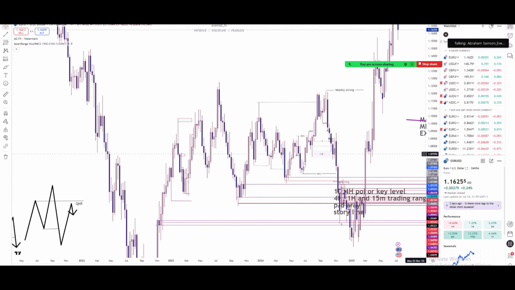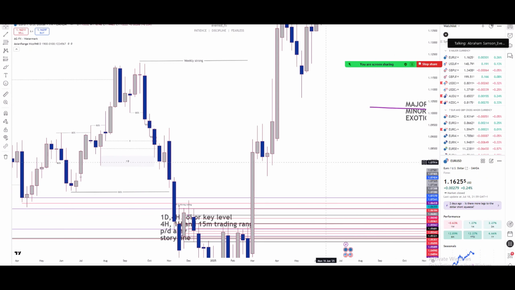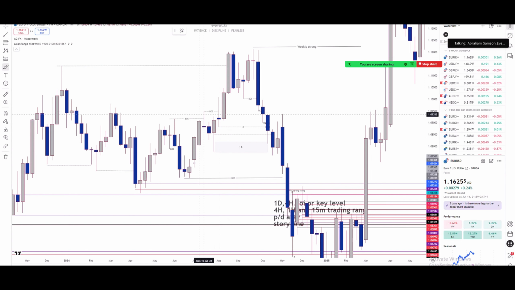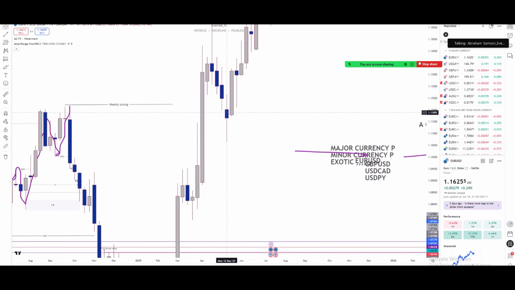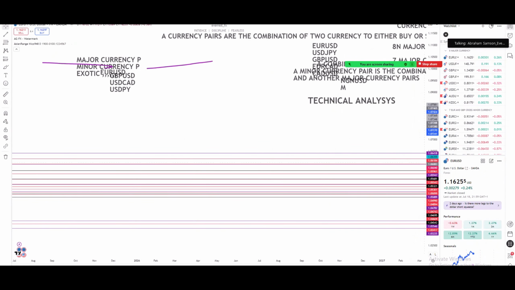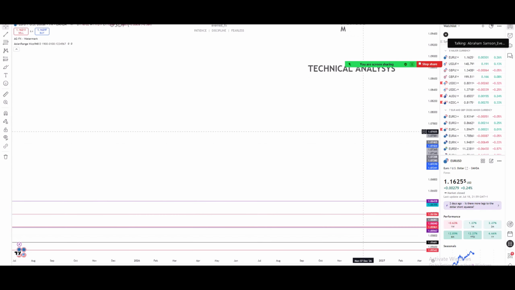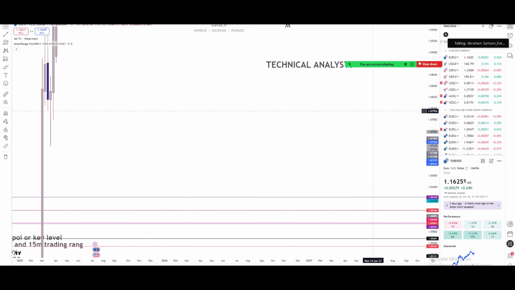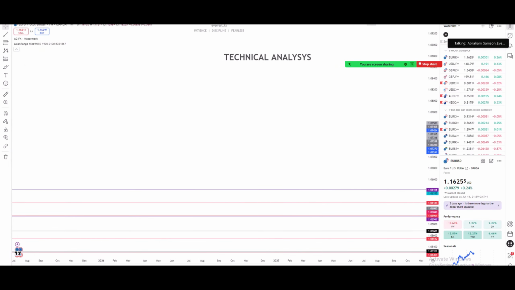For example, if you can see my charts, you see all these things I draw on my charts. These are all technical analysis. So technical analysis is just the way a trader analyzes his own market to his own understanding. That's just what technical analysis is. I hope you understand. So in market analysis, apart from technical analysis, we also have fundamental analysis. So it's not just technical analysis that is being used to analyze the market. Apart from technical analysis, we also have fundamental analysis, and we have sentimental analysis.